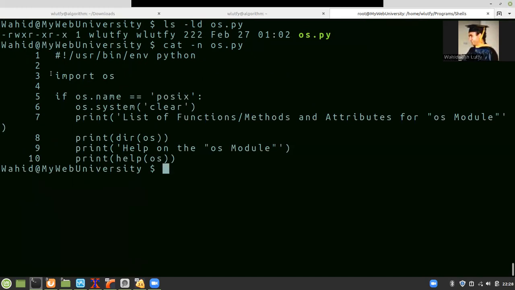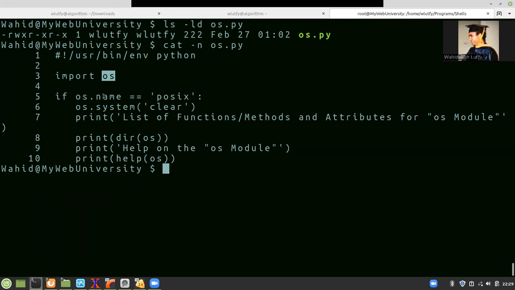This import directive in Python is telling it to load the os module, and then the functions and attributes will be available after that. So when you say os.name, it's going to return posix because this is Linux or Unix.